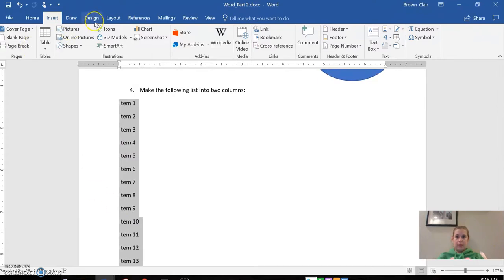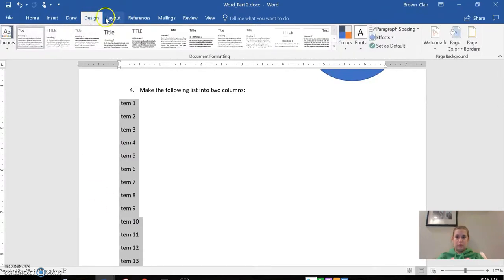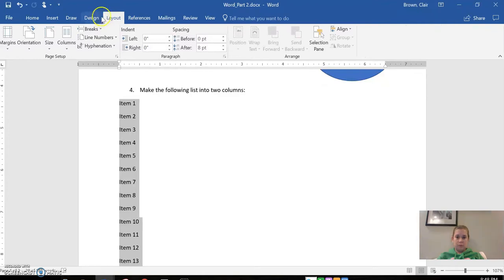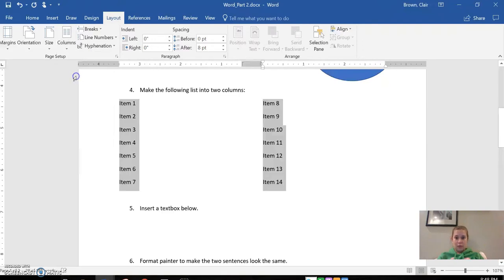And this time I'm going to go to layout. So at the top, layout. And then you'll see columns here. You can do as many columns as you need to, but this time we're just going to do 2 so you can see what happens. So 1 is how it always is, and 2 is to make it just that, 2 columns. When you click on that, if you notice, now your items are in 2 columns. And that just makes them nice and centered.